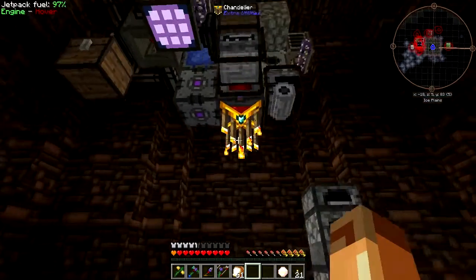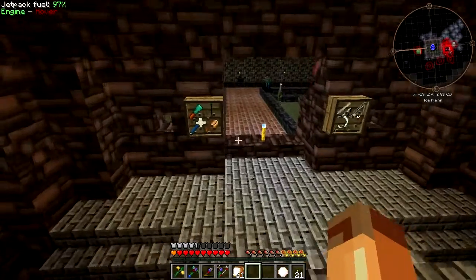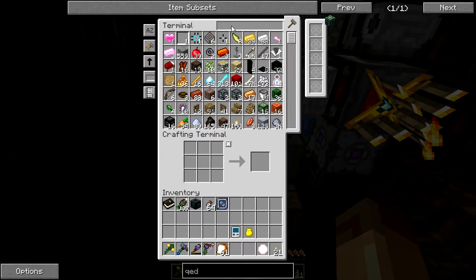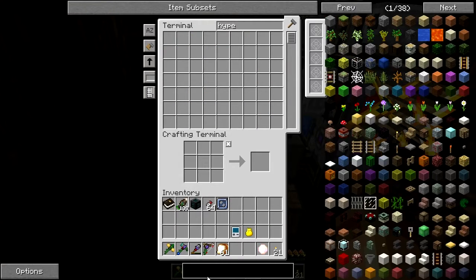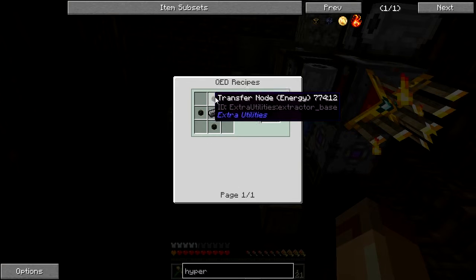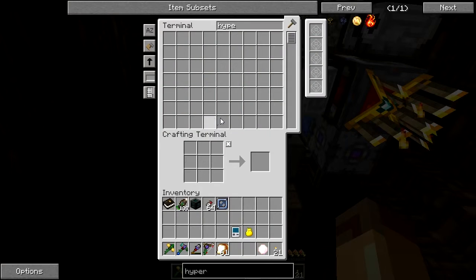Want to have that ready for setting up things like the survivalist generator and having them ready, which also involves a hyper energy node, I believe. But at least I can put the one survivalist generator onto this thing. I'm typing the wrong thing. So we got the QED, which was a lot faster than I hoped, and I'm watching the time. So we need transfer node energy, bed. Looks like I've got some setup time because now I need to make a cobble gen in order to make bedrockium ingot.